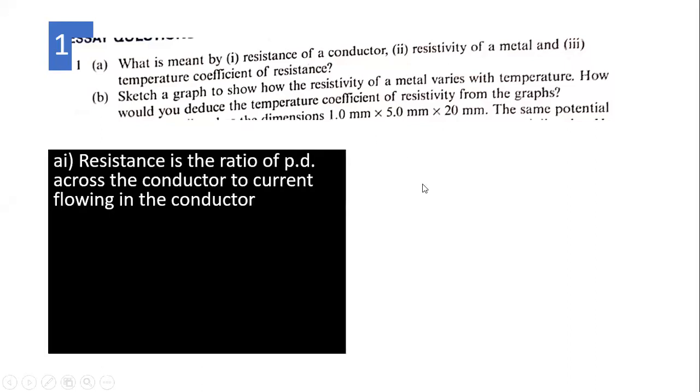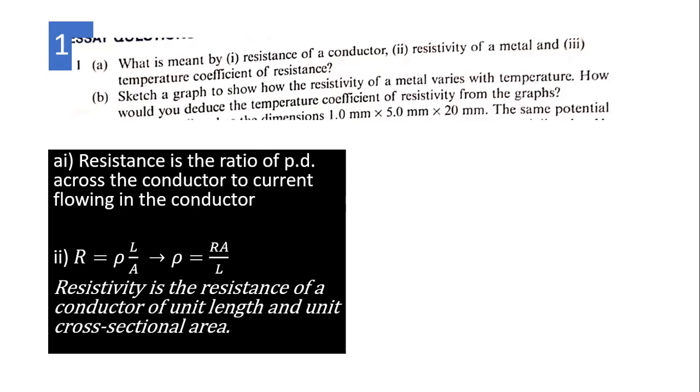Resistivity of the metal is the resistance of the unit length of a piece of a metal that has a unit cross-sectional area. You say resistance of a length. They say resistivity of the metal. Okay, resistivity of metal is what? Resistivity of the metal is the resistance of a unit length of a piece of a metal that has a unit cross-sectional area. Correct. It must be unit length, unit cross-sectional area. Or you can remember the formula better still.